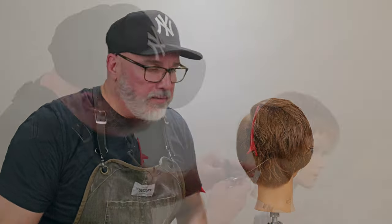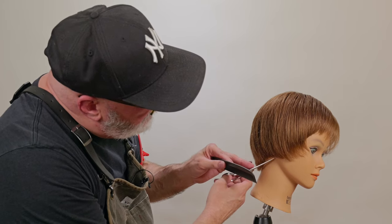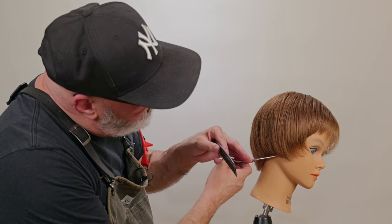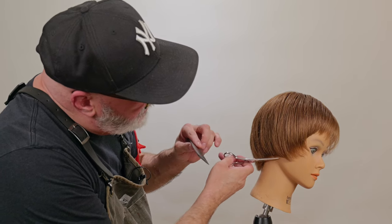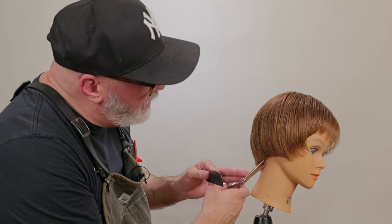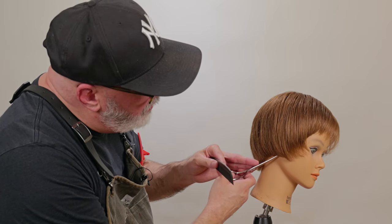So now I'm just going to go through and continue this throughout the entirety of the head. Refine my outline and clean it up and give it a little bit more interest, make the shape a little bit edgier and stronger around the perimeter. Because the last thing I want is like a little bubble do, which short hair with layering is really easy to get, just like little bubble shapes.